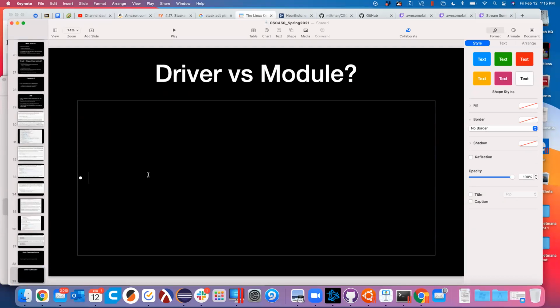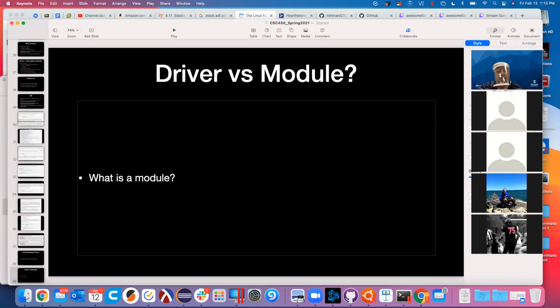So let's start off with what's a module. We've already been messing with this. If you had to give a definition for a module, what might you say? A bit of code installed into the kernel. Okay, a bit of code installed into the kernel. Yeah, I think that's fair enough. It doesn't have to be just a little bit. It could be a big bit of code, right? But maybe the extension to that is it's something that allows us to augment an already compiled kernel. But through, like you said, a generic collection of code that you may want to do something.